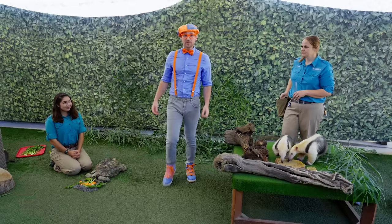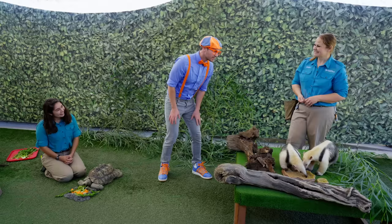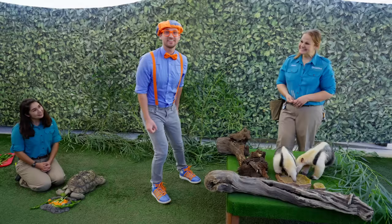Whoa, check it out. Looks like we have a couple more animals. Ooh, and look, looks like a turtle or a tortoise. Yeah, it definitely has a very hard shell. Ooh, and look at these animals. Hello. They look very soft. Hard, soft. All right, let's learn about them. Whoa, what kind of animals are these?